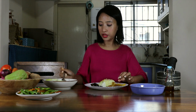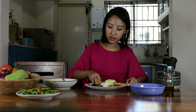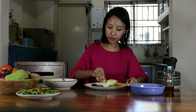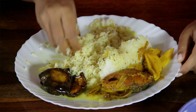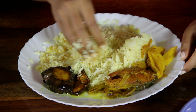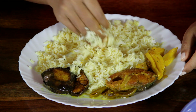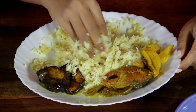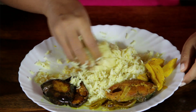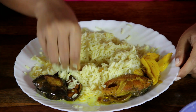Yep. And it's time. And if you have a close look at it, the rice just absorbed the gravy. I think all the tanginess is getting infused now. And I'm going to mash one chili.